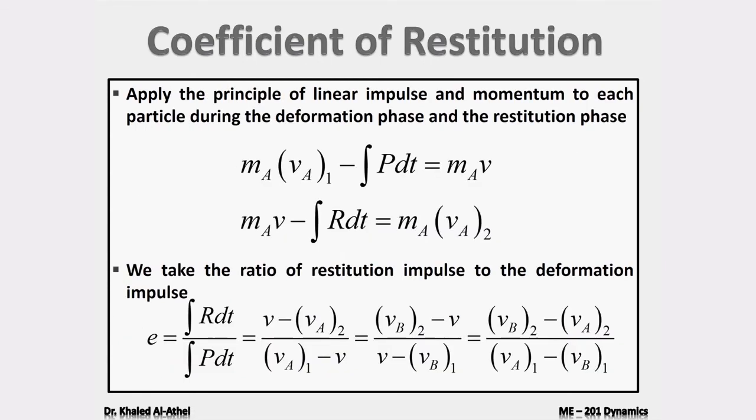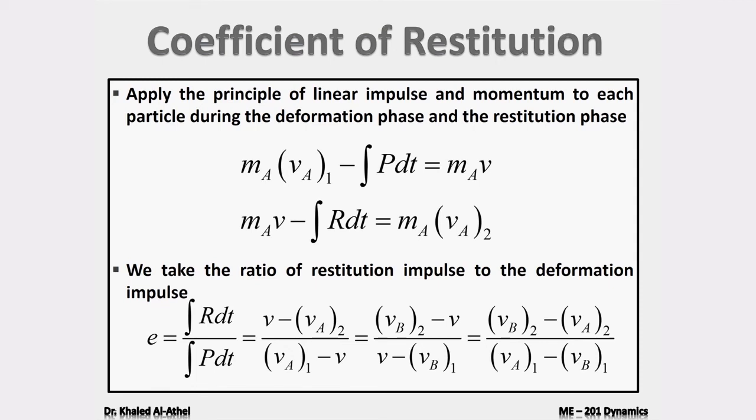What does this coefficient of restitution represent? Basically, it represents the amount of deformation then separation of these particles. For example, think about a tennis ball. You have two types of tennis balls. When you throw them to the ground, they might bounce at a different height. That's because of the coefficient of restitution of each ball. So how do we derive it?